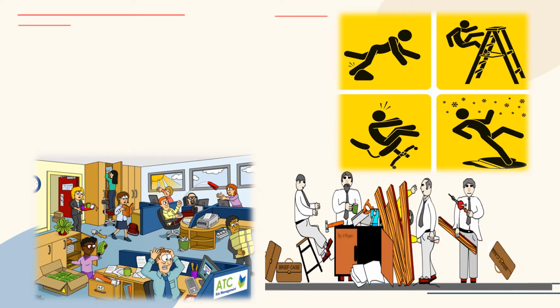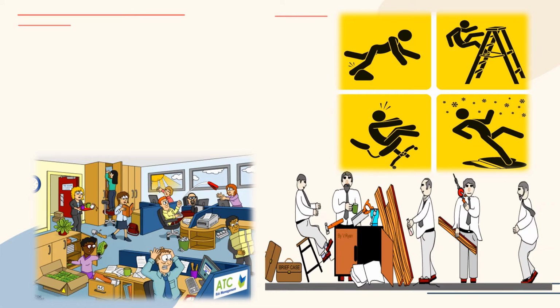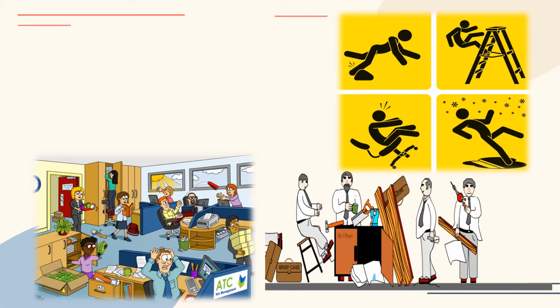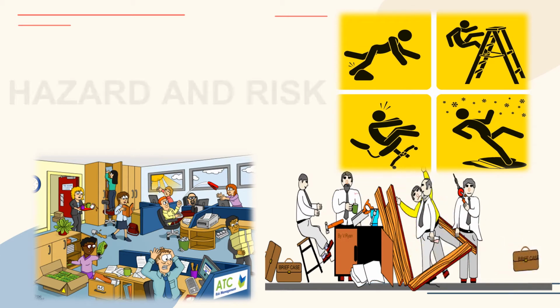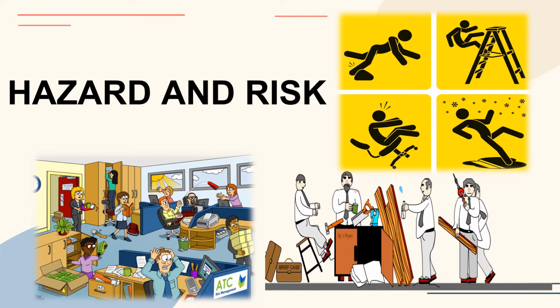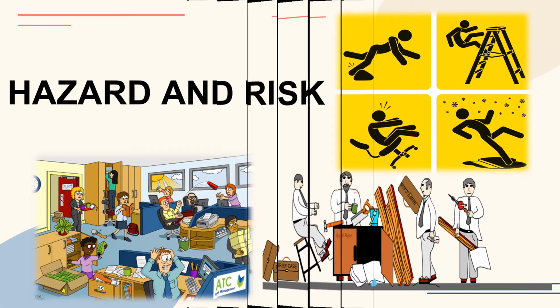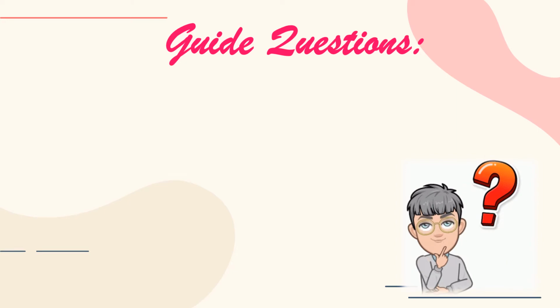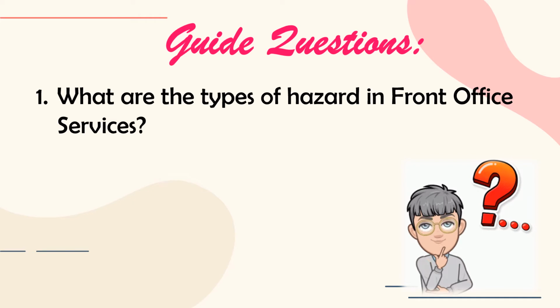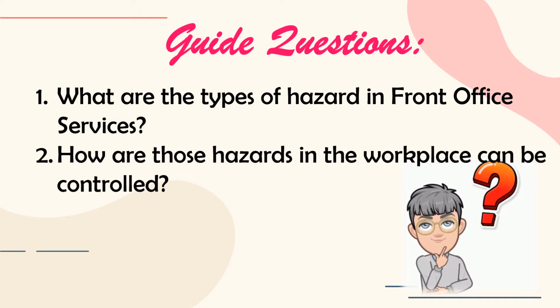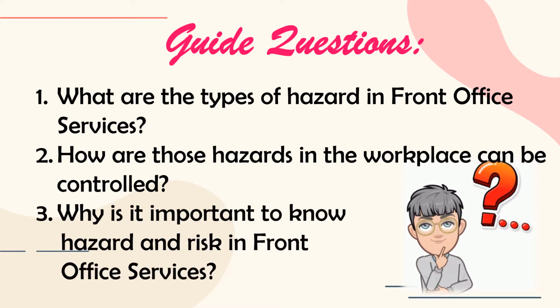Yes. Okay, so based on that picture, what do you think will be our topic this morning? Okay, very good. It's all about hazard and risk. Okay, so these are the guide questions for today's lesson. First, what are the types of hazard in front office services? Second, how can those hazards in the workplace be controlled? And the last one, why is it important to know hazard and risk in front office services?